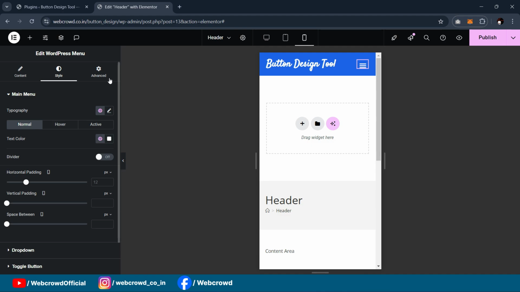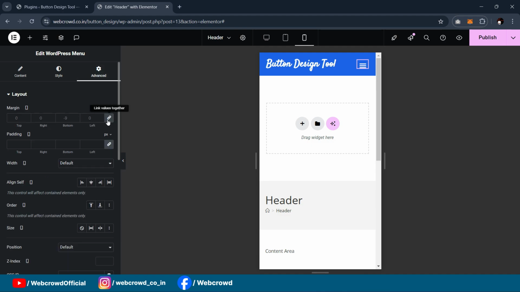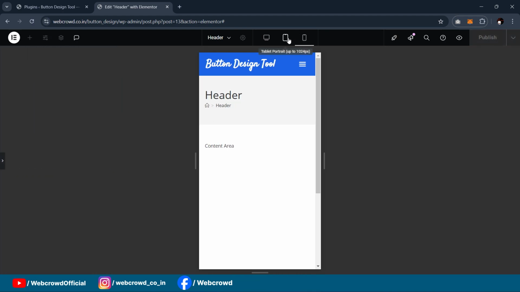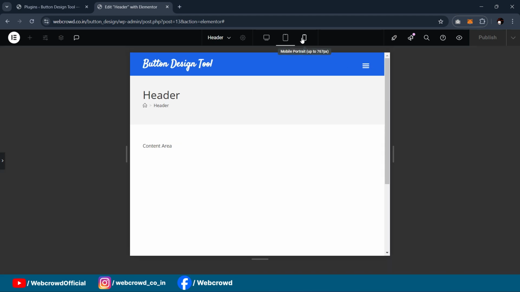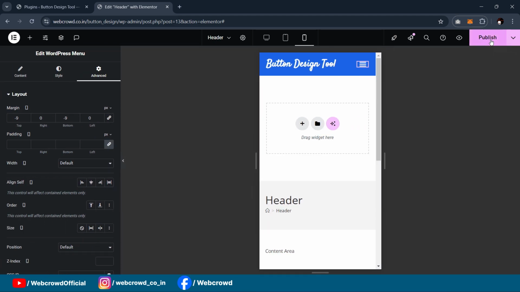So here let's remove the margin from the top as well. Here will be -9, and from the top will be 9. So now our header is responsive. Okay, now click on publish.